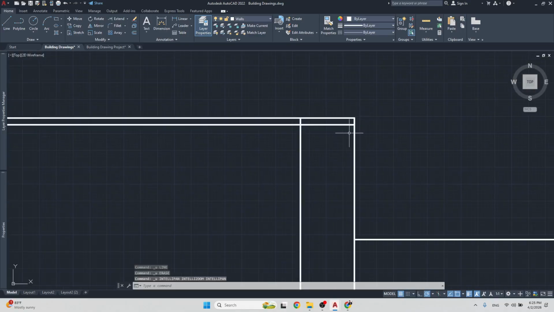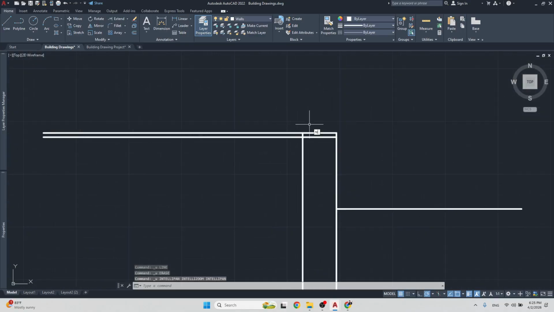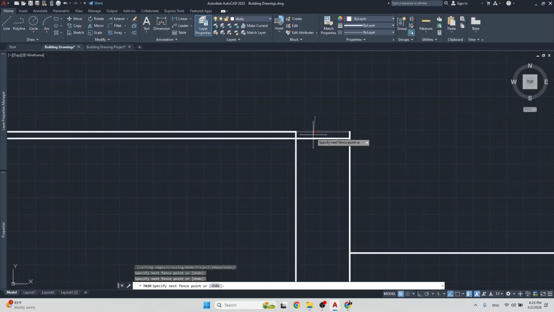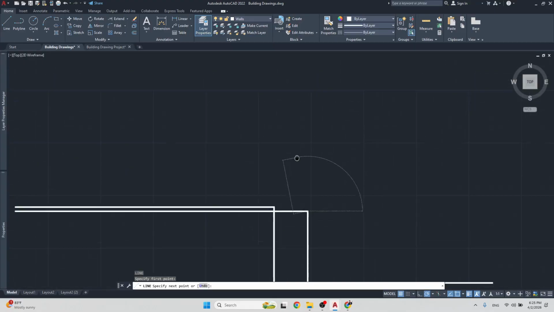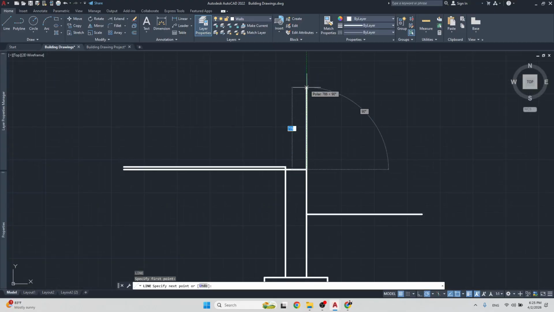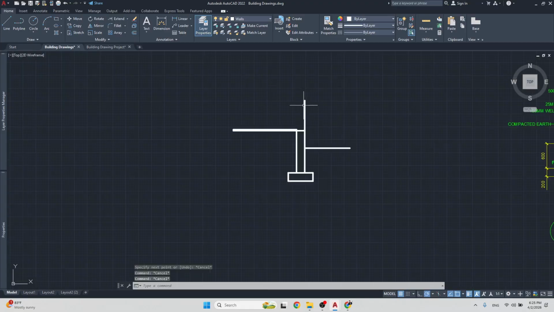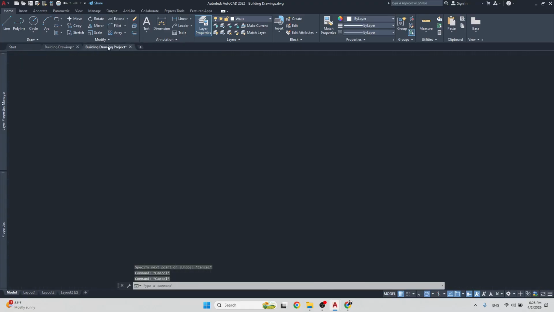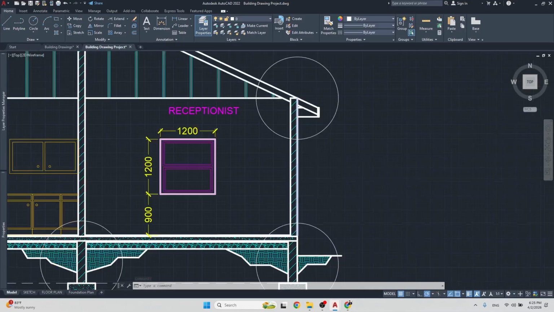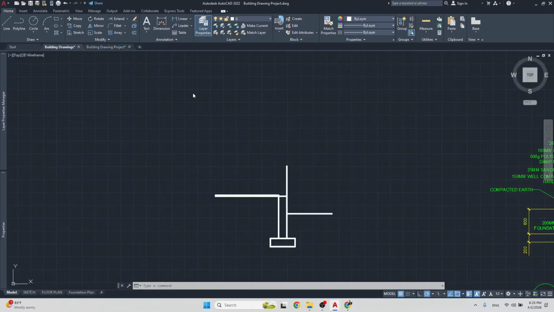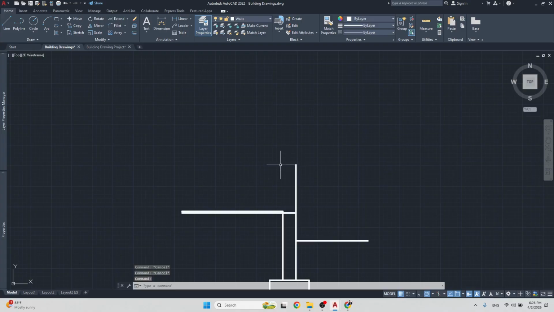Right, so because of the way we drew it, we will need to just get rid of this line. All right, and in here is where we're going to be putting the wall. So we need to put the line that represents the wall. Let's say it comes up to about here. Now we're not going to draw the whole wall all the way up to the roof. Remember, it's a detail of the foundation, so we don't need all this wall. But the wall continues, so we can't just leave it like that.